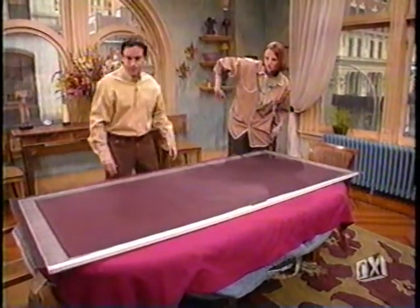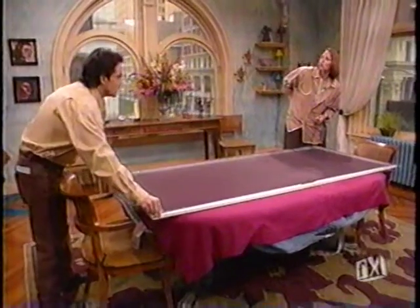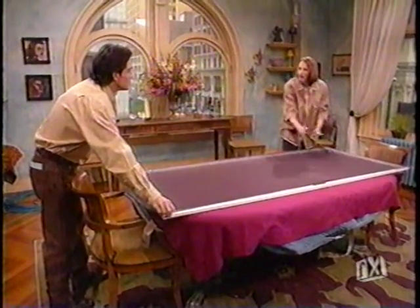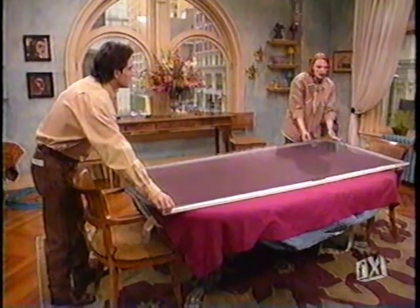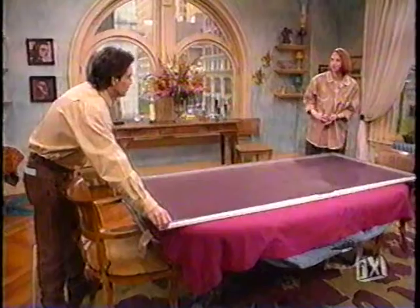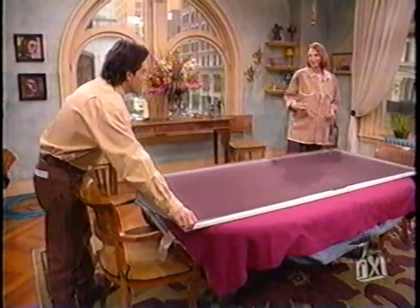Take a pull on that corner over there. How tight do you want a screen door when it's done? When you start putting in your rubber molding again, you want it just tight enough, like a well-made bed. Because if you tighten it too much — this is an aluminum frame — it's going to bow and diamond. You have two tools in your hand, one for each of us.